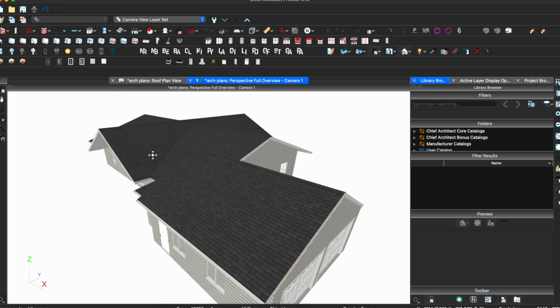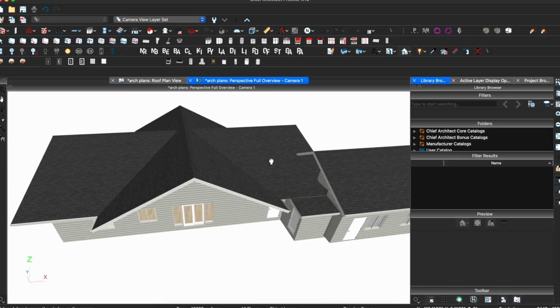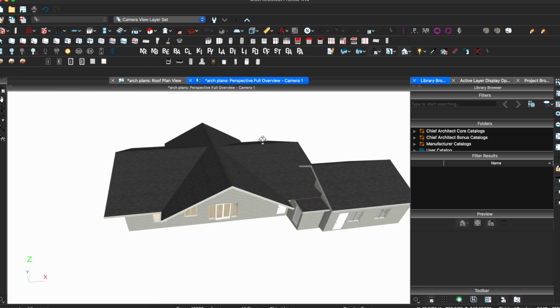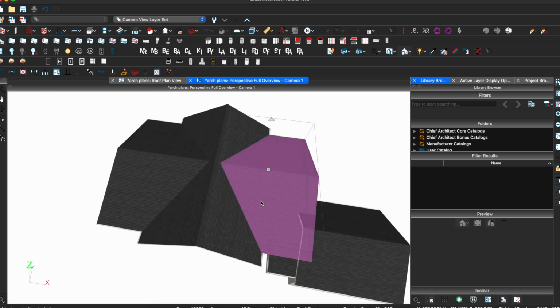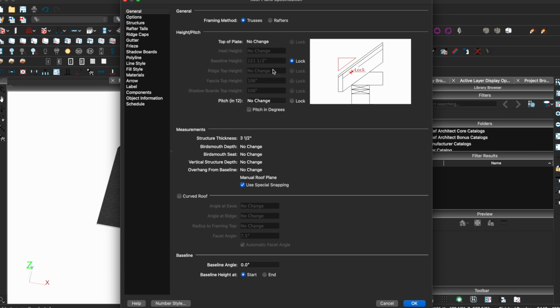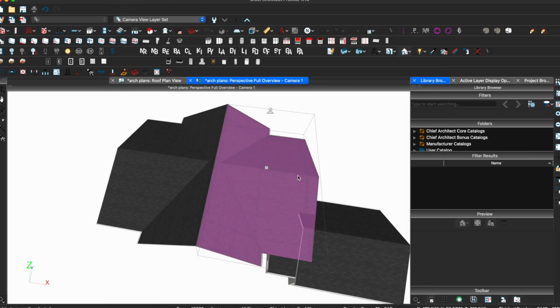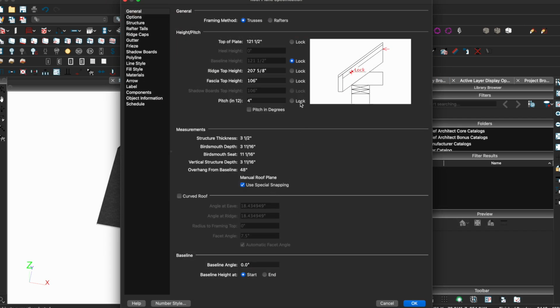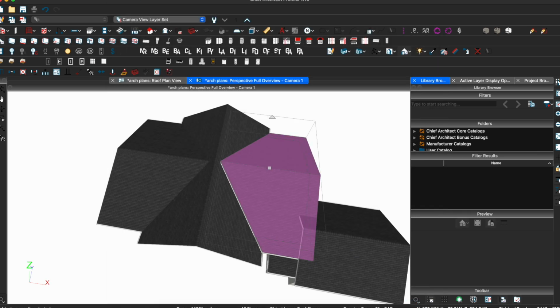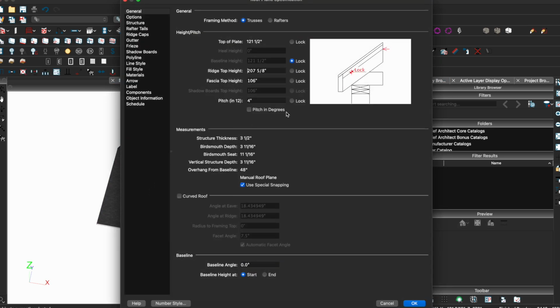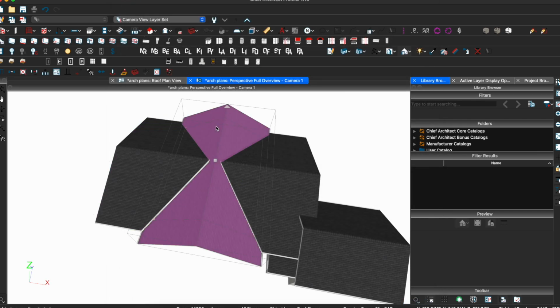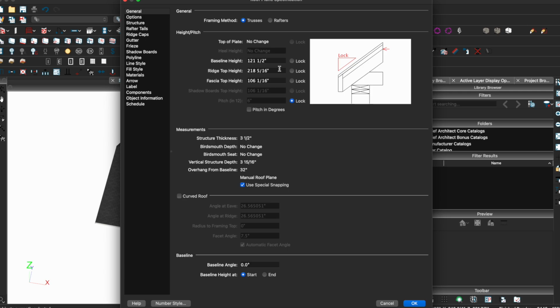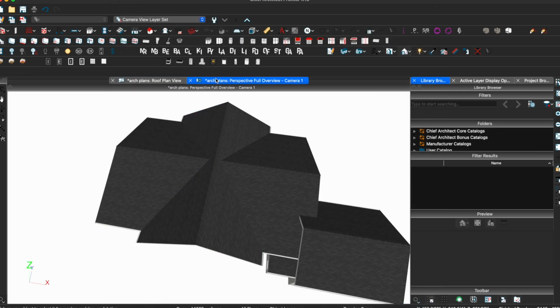All right, so let's start on this side real quick, and then we'll raise all these roofs. To raise the roof, you can't open up like this. It won't let you change, but two similar ones you can change at the same time. So we'll lock it, and we added 12 inches, so just plus 12. And same thing on this side, lock, plus 12. Same thing with these two, lock, plus 12.